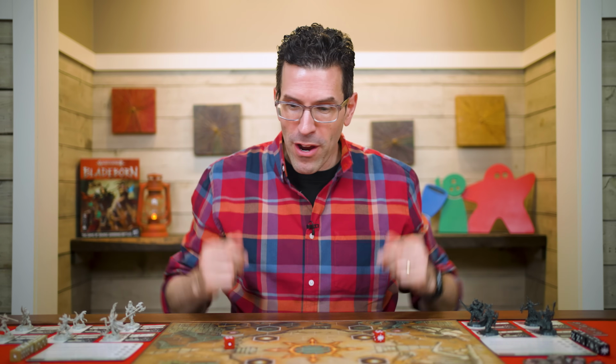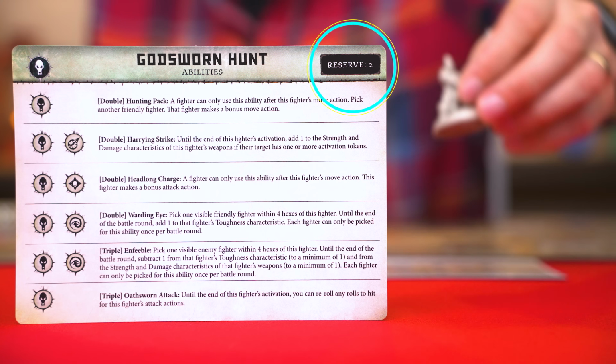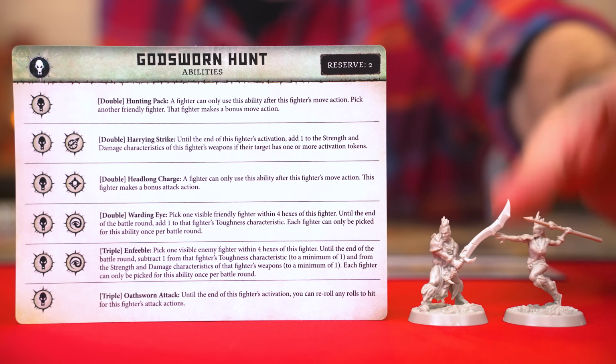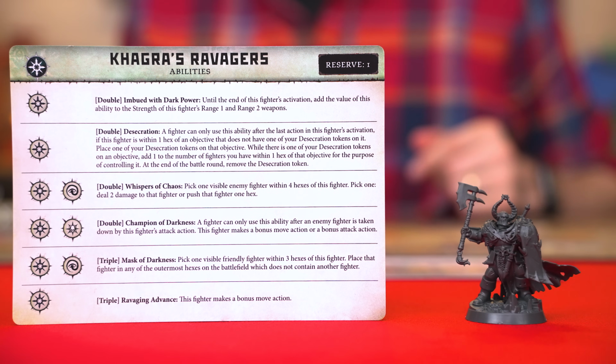Now it's time for a roll-off, which means each player takes one of these red action dice and rolls it. The player who gets the highest value wins. If you get a tie, re-roll until you don't have a tie anymore. The winner checks the reserve value of their warband's ability card and then sets that many fighters off to the side into their reserve. Then the other player does the same based on their reserve value. So we'll say the Ravagers reserved this fighter.